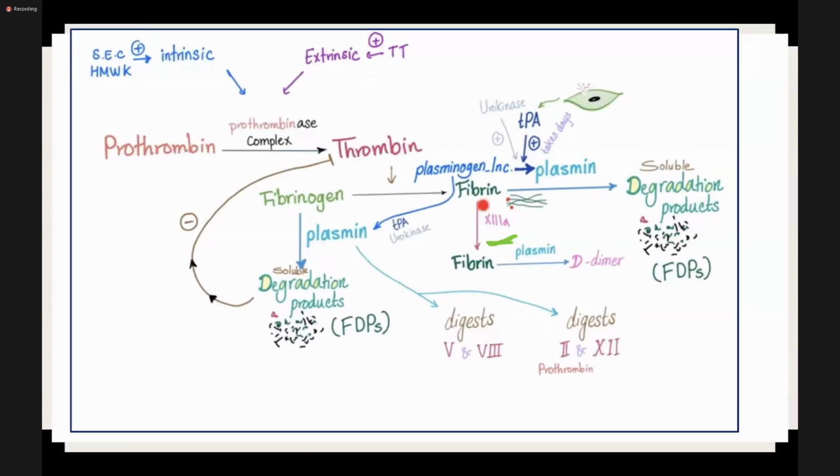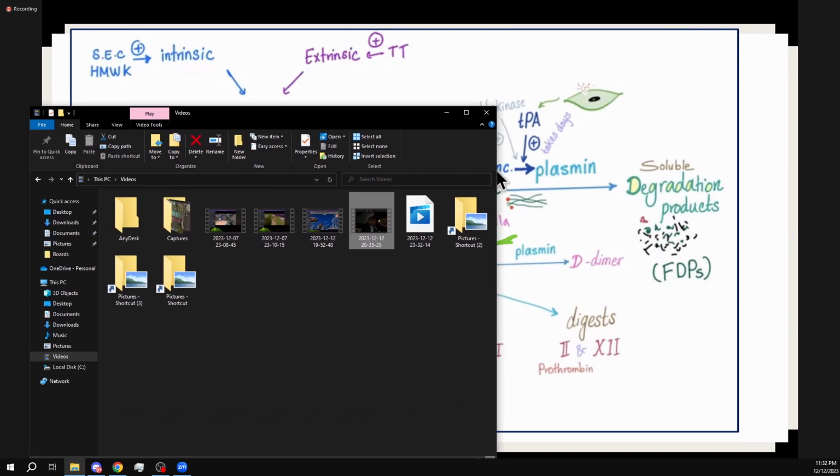So where does D-dimer come from? Think about it. You have prothrombin, thrombin, that's your clot. If you want to stop the clotting, you are going to produce plasmin, and that plasmin is going to break the fibrin clot. You have to remember, when you have fibrinogen to fibrin, it's still not stable, called fibrin monomers.